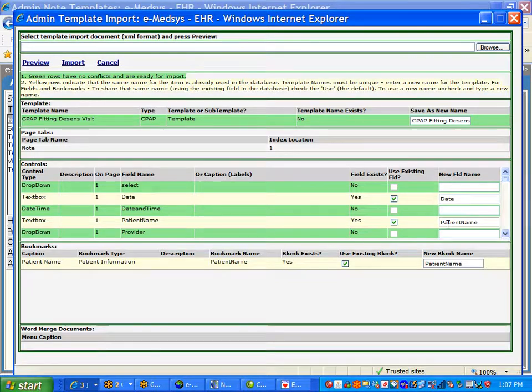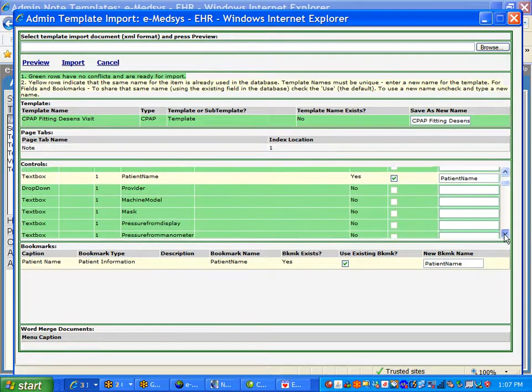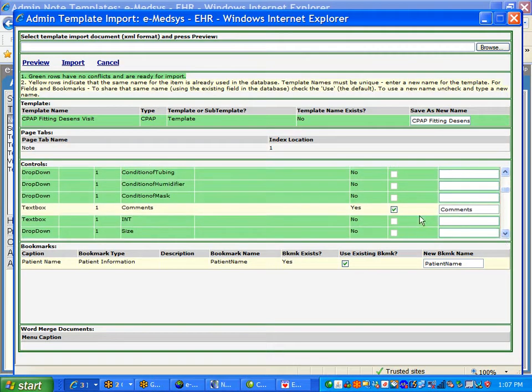Now, by the same token, if I have a template that is in one database and I want to move it over to another database, I hit the export function, and that basically exports that template. By the way, when I say template, if there's any Word documents associated with it, those come over as well. So that's that. Okay? So you're saying the Word documents automatically come over with the template, correct? Yes. Okay. They do.